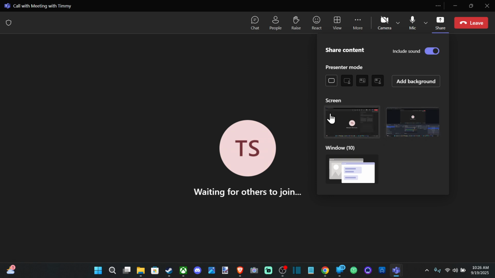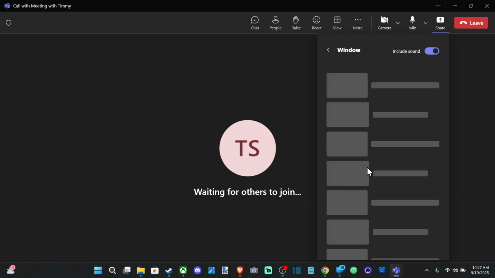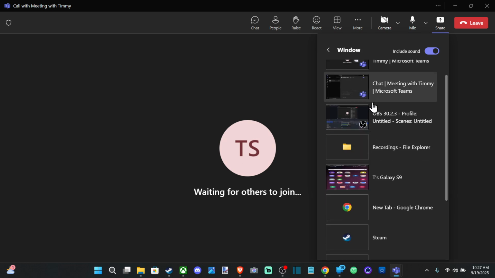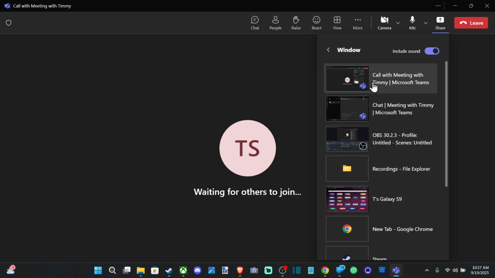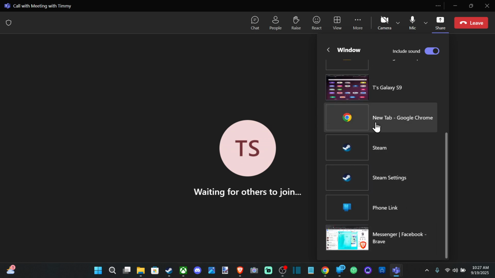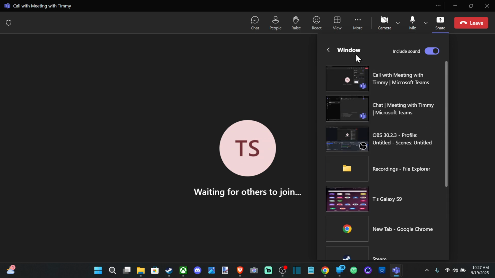And if we go to screen, this is going to be my different monitors. So I've got monitor 1 and 2, and neither of them have YouTube up right now. So if I wanted to go to just YouTube specifically, we can go to window right here, and then we can go down. So if I've got YouTube opened up in Google Chrome or something like that, it should be able to play through just here. So here's Google right here. I can just open up Google Chrome and then play through there, and it'll display on the screen.